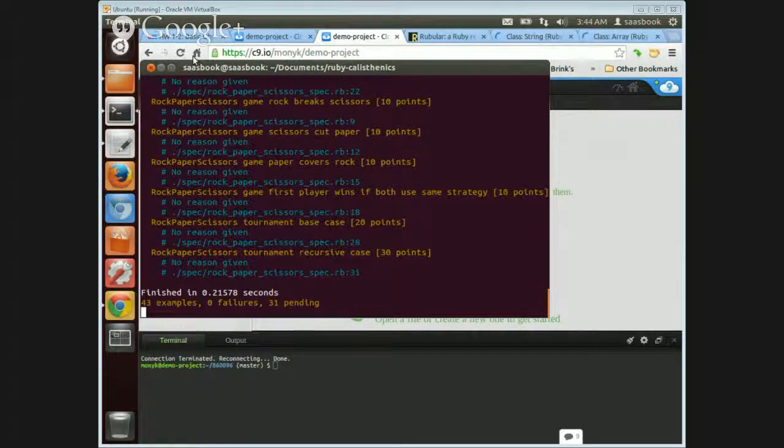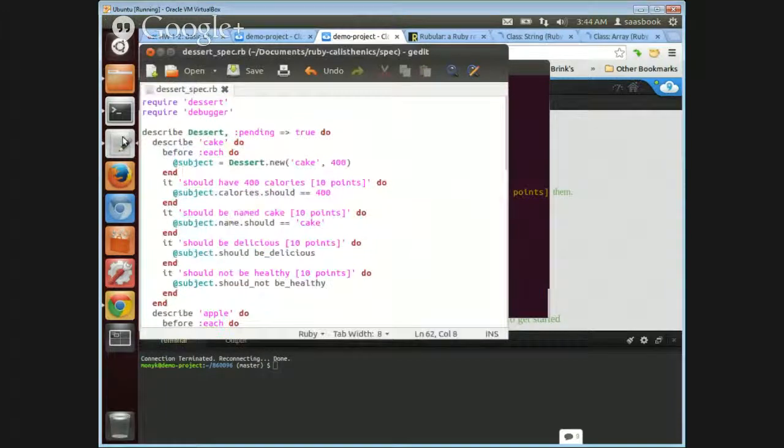So real quick, I'm going to show that we've got the auto test in action, and by going to the RSpec file, we can change the dessert portion, which is the first part we want to work on.